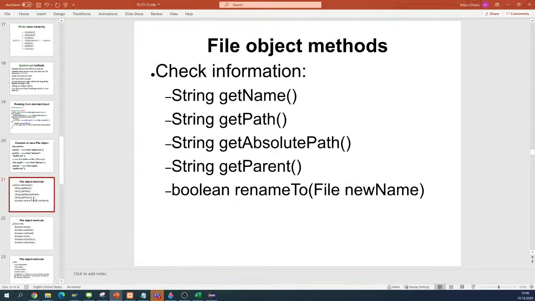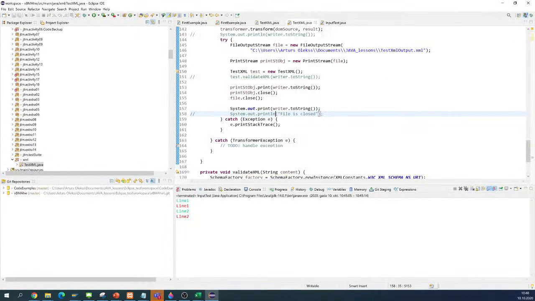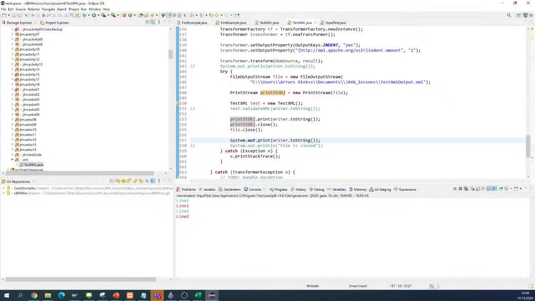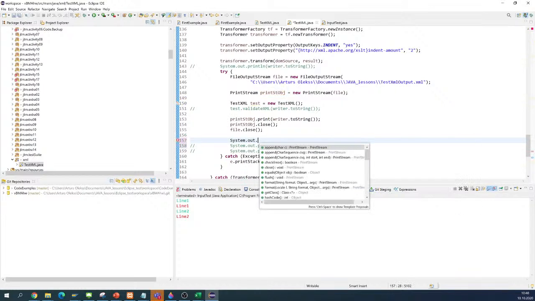Then there are some file object methods. If we use the file, we can get the name, the path, absolute path. Let's check all the methods here.